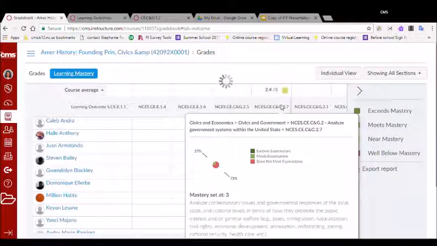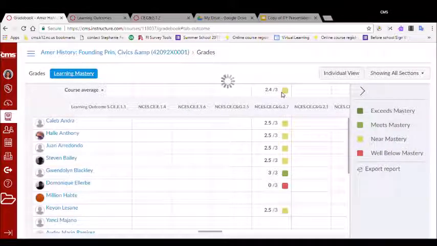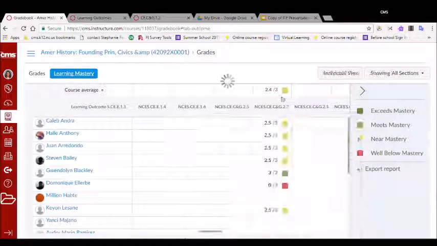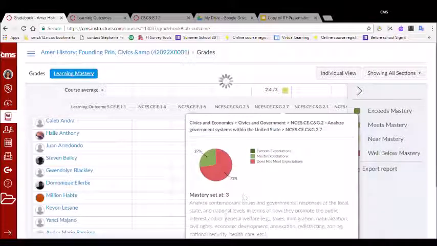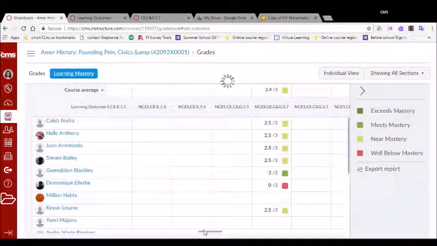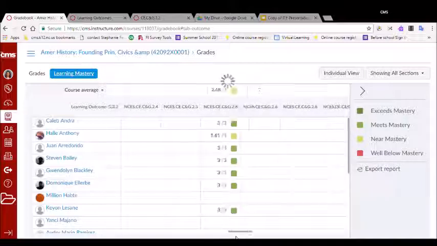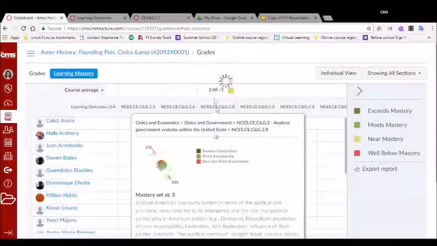So for example, this 2.7 that I'm looking at, if you look at the very top, I have this yellow message that means overall as a class they're at yellow, they have partially met the goal, but they're not at green yet. Okay, so that way I can tell. I can manipulate this data further, so I can see that maybe 2.8 they definitely hit that better as a class, and I can see that. The students can see it and we can see it. So that's the purpose of putting the outcome with the question.